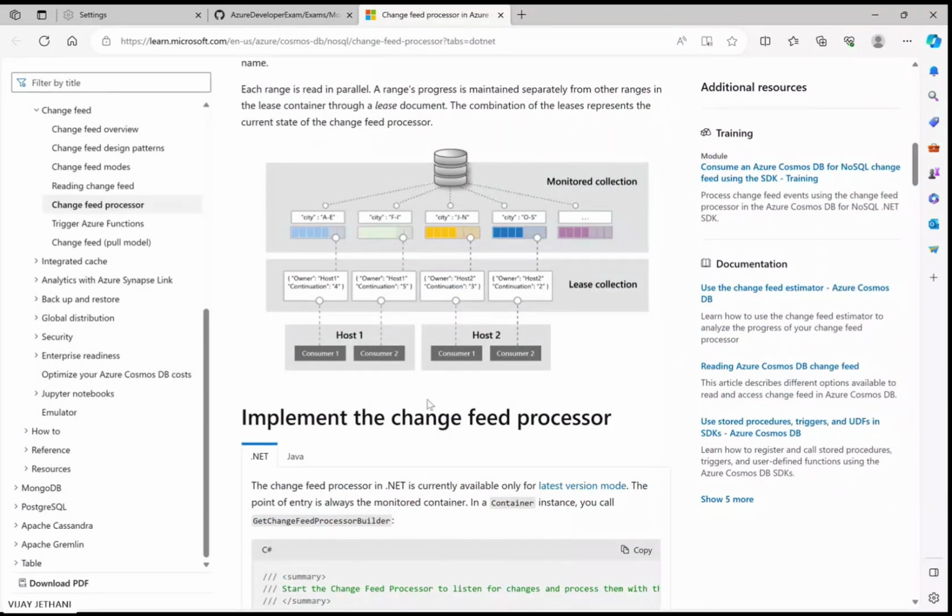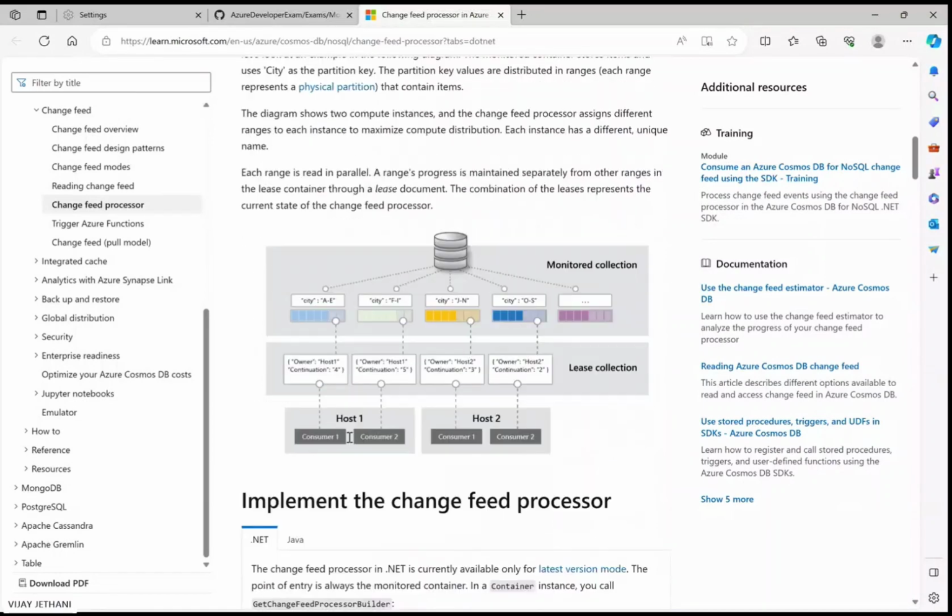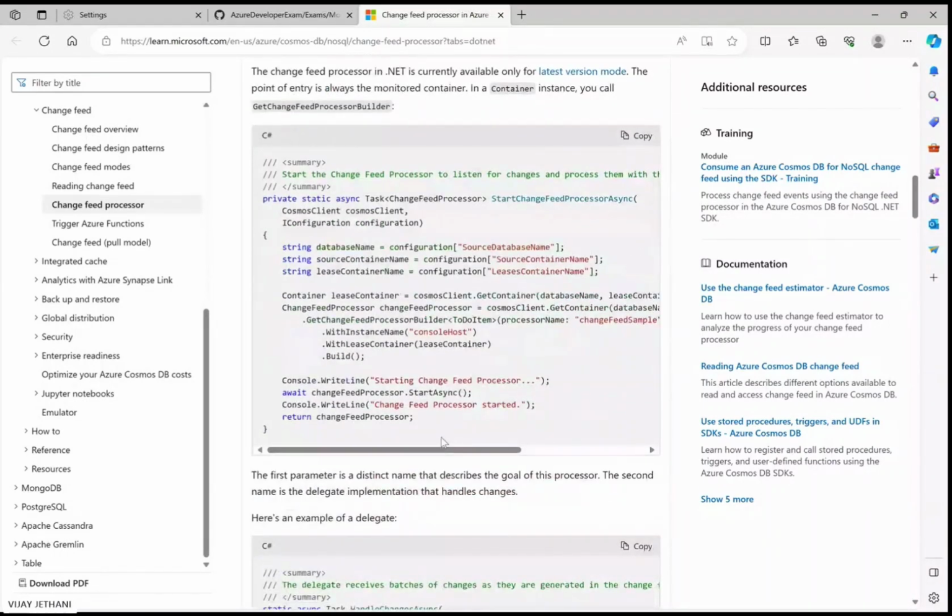For the change feed processor, you should know these 4 elements and what purpose they solve. There will be short code on this showing how you interact with them programmatically. In this example, you see how you create the connection strings and different parameters, then create the methods, how we call them, and how we feed that to a delegate.